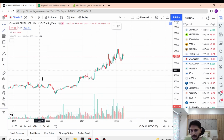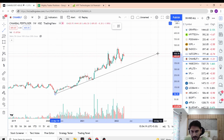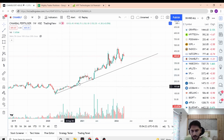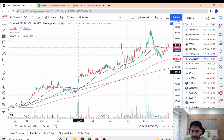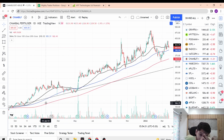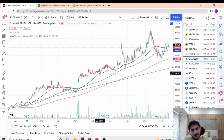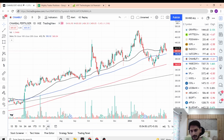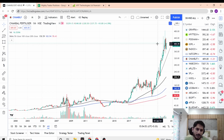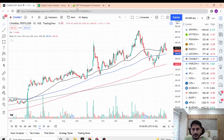Okay, if we draw this from its COVID 2020 lows, it's just been on an absolute bull run, right? Crazy. Let's move over to the daily chart. Let's put over the moving averages here. As we can clearly see, it's been consistently trading above the 200-day moving average. It's also been trading above the 100-day moving average for a very long time. And it's very closely hugging its 50-day moving average, constantly taking support between the 50-day and the 100-day moving average and moving up. So definitely a good long-term chart structure, very bullish, but in my opinion, it's already moved up a lot. It can further move up, but I don't know if it's worth taking the risk right now.